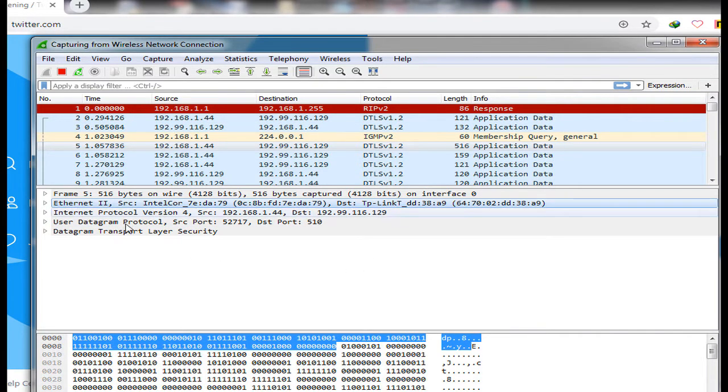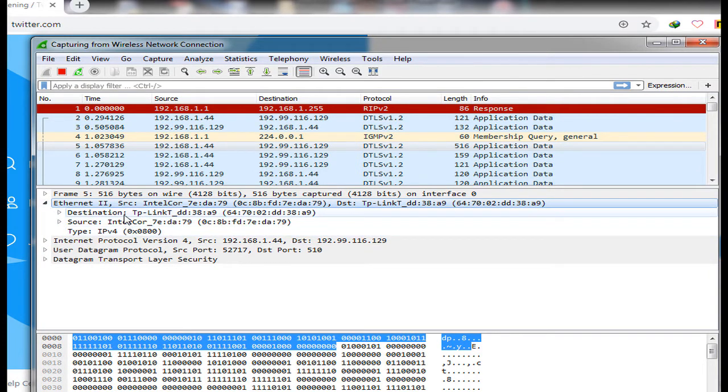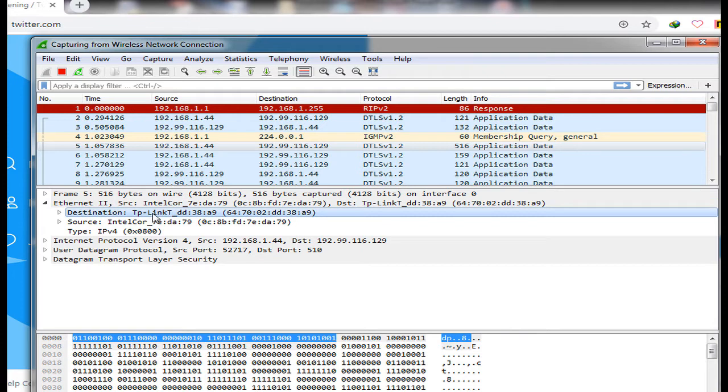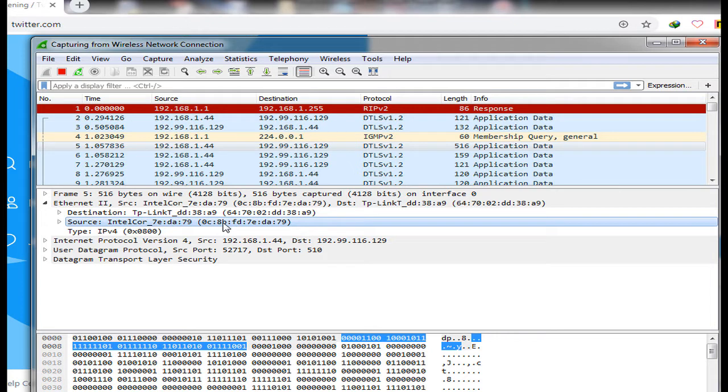So if we look at the most exterior layer in here, you see that we have 14 bytes. If you look at the lowest tab, you see that 6 bytes are in the color blue. This is the destination MAC address. Then we have the source MAC address. In the hexadecimal representation, 64, 70, and so on, this is actually the MAC address of my router, and this is the MAC address of my wireless NIC, which I'm currently using in my Windows.